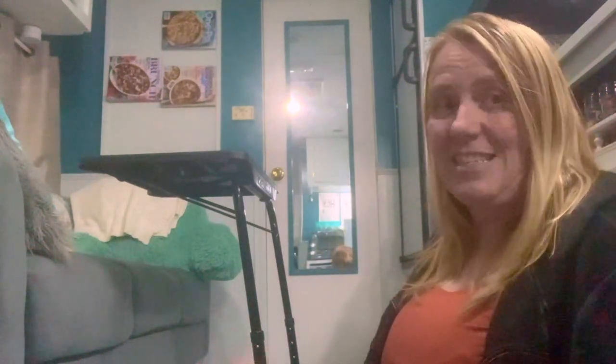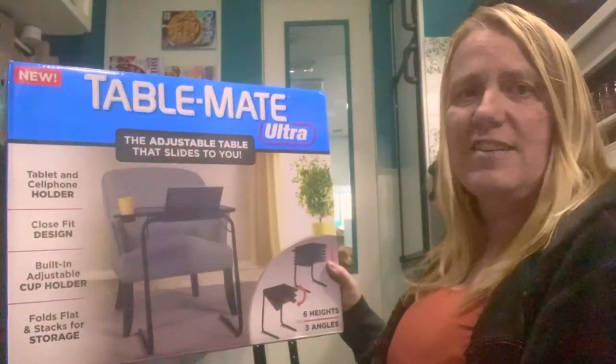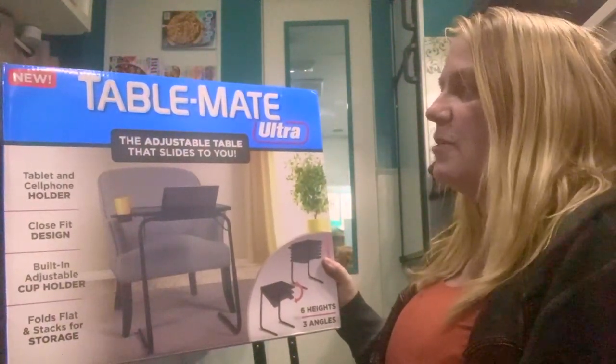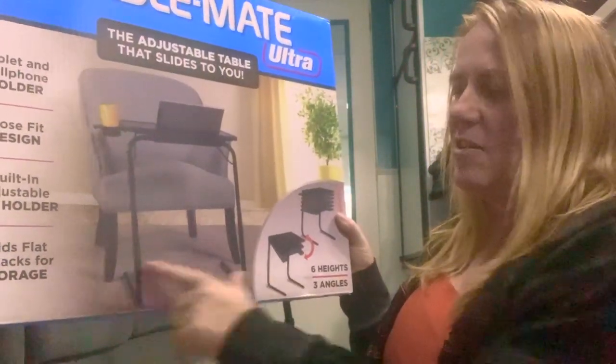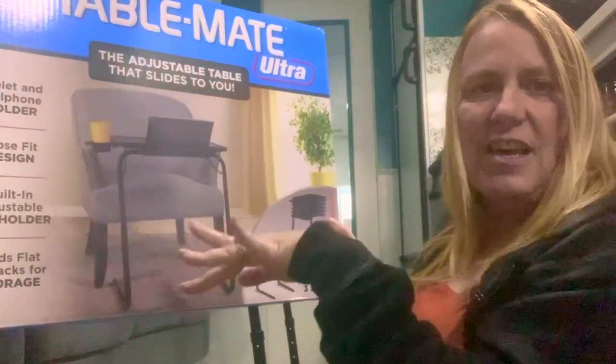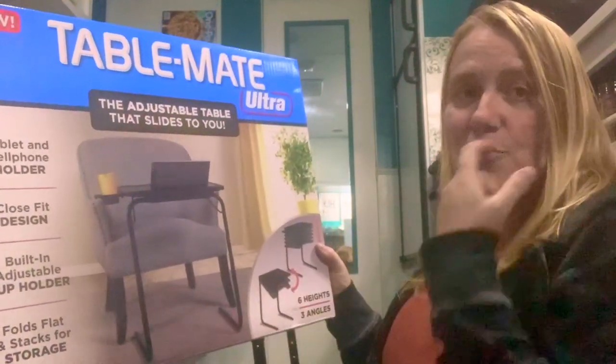So as I'm standing there looking around trying to see what other things they had, of course, they have the As Seen on TV section everywhere in the store. And I saw this and it's called the TableMate Ultra. It's an adjustable table that slides right to you, and it has just little bars on the side, so it will slide underneath around the containers I have underneath. And it has three different positions.